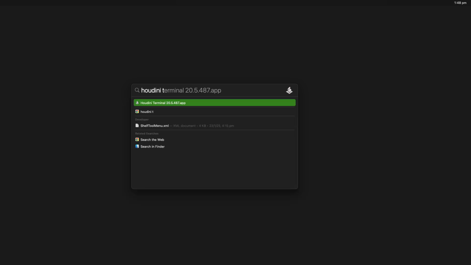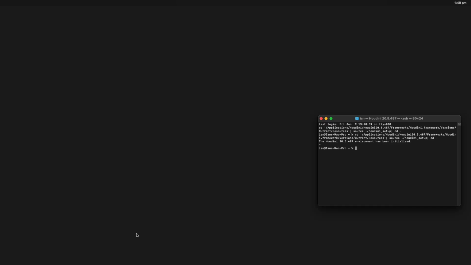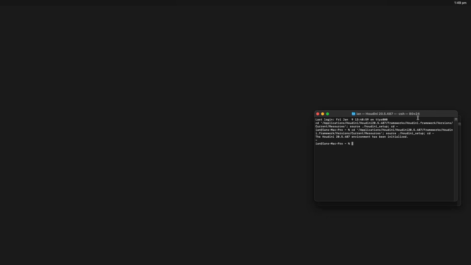Okay, so let's do that. You'll also find this if you go into your application folder and you go into the utilities folder. You just go into the Houdini main folder, you'll see a utilities folder in there, and double click on the Houdini Terminal, and this is what you get.